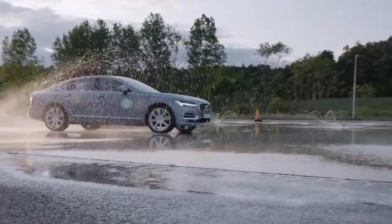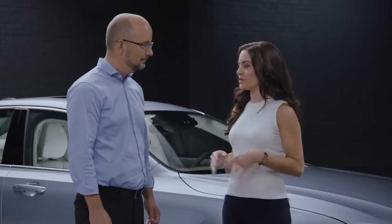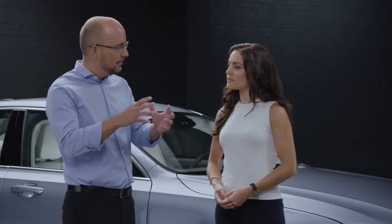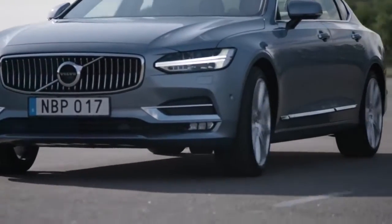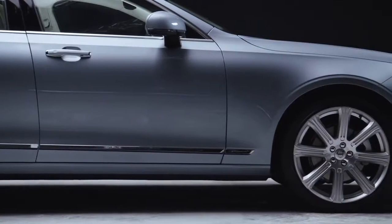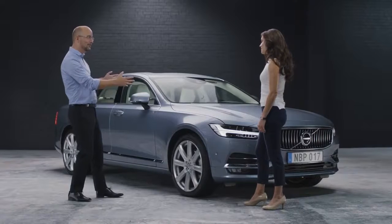So when I was driving the S90, I encountered a few different road conditions and was wondering if you can tell us, how does the S90 know to send power to whichever wheel needs it most? The unit that handles it is a Borg-Warner Generation 5 system. It detects slip or loss of grip on each individual tire, and it detects that several hundred times per second, and then it sends it to the tire that needs it most. Another benefit has to do with engine placement. We really squeezed the front wheels towards the front as far as we could, and that also was possible due to the geometry of the suspension. That enabled this long, beautiful hood.